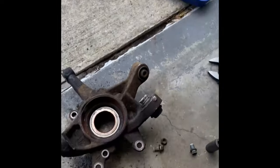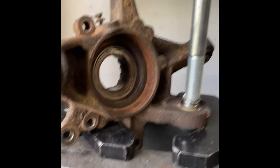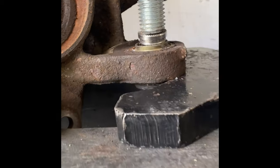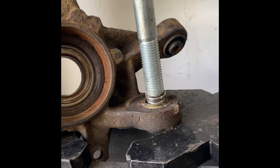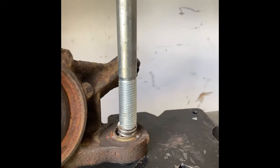And new bearing, and so we'll see. Here we go. All right, man, so this is what you're going to do. You're going to set it up on your press like so. Boom, we'll put it right there. Then you're going to put the edge of this on the edge of that, and you're going to find a big bolt, and you're going to press it right through the center of it. Now this thing is going to move on you, so be very careful and always wear protection, because this is pretty serious.